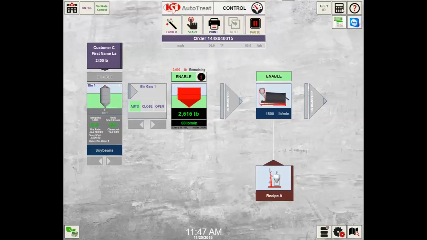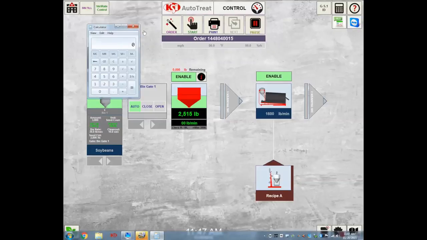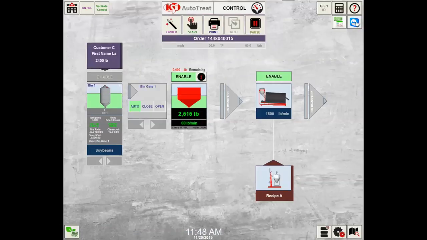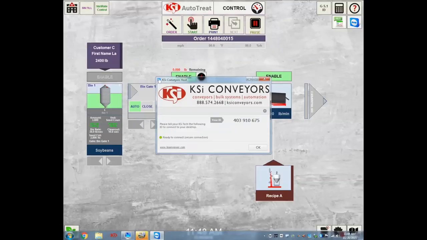On the right hand side here, you will notice a calculator that you can use. This is a TeamViewer icon. So this will actually give you the ability to activate your TeamViewer if you are online. So this will give you the ID and it'll show ready to connect if need be.